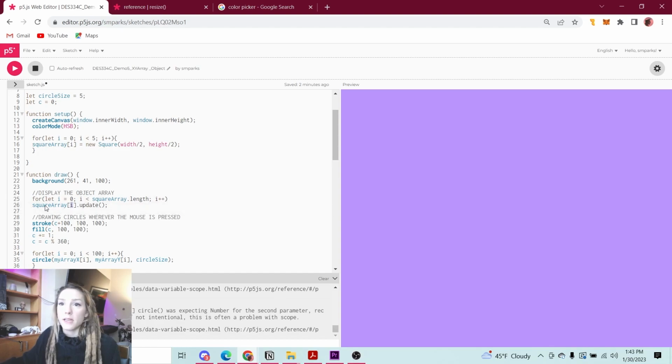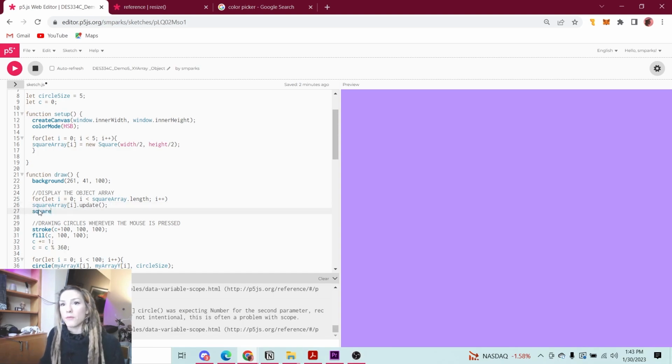Put that i in our square array so it has something to update. And then square array, open close bracket with an i in it, dot display.